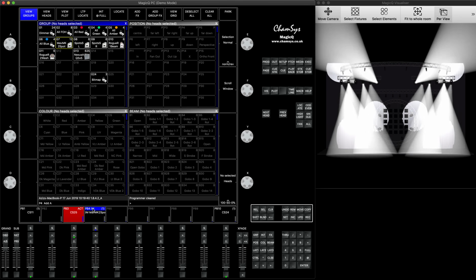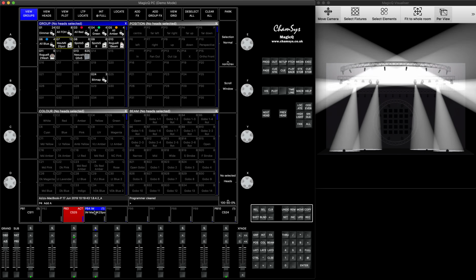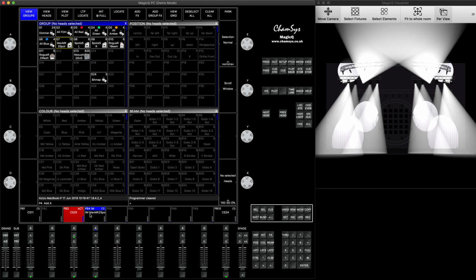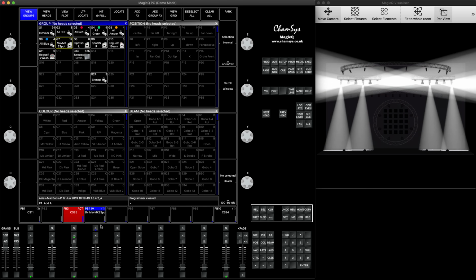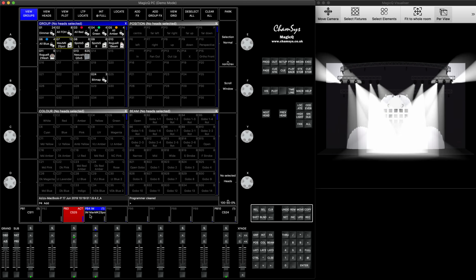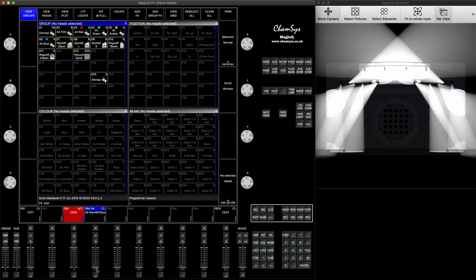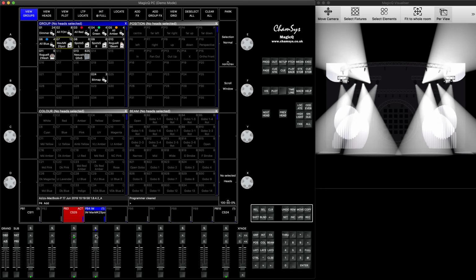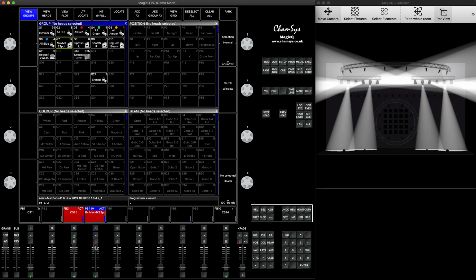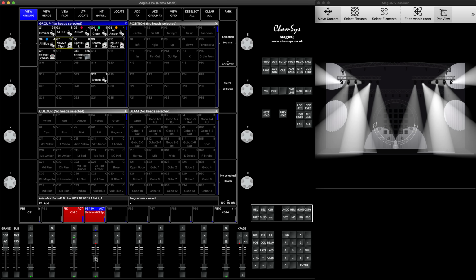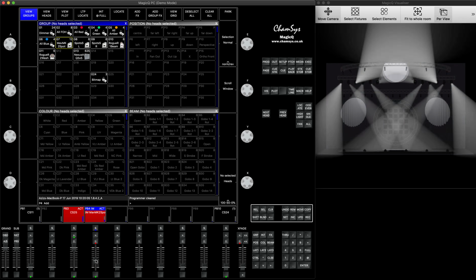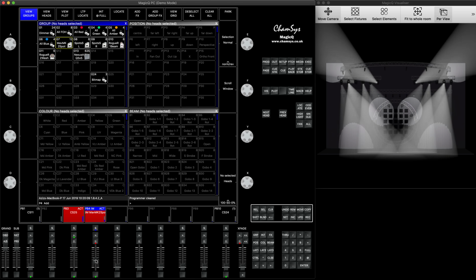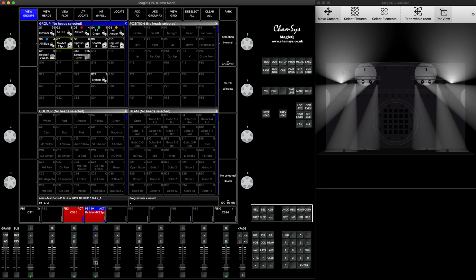So now what we have created, when you have this running, by default, if you look here, you will see it says IM, which means intensity master, and then it says GM, a group master. That means this master will only be controlling intensity of the group Maverick MK2 Spot. So in order to activate, I would normally raise my fader up, press go, and I can put it down, and you will see that I'm controlling global intensity for that group. What that means is now I've created a group master.